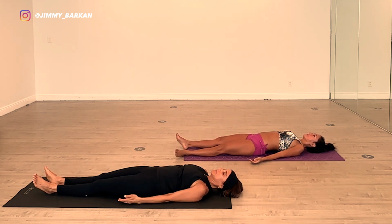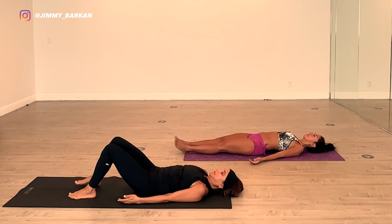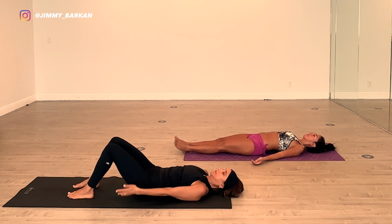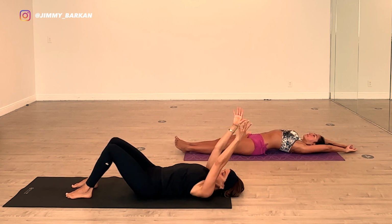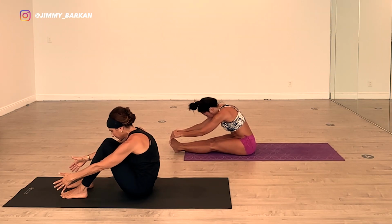Okay, I want to have Martha do the Bikram sit-up and Elena do the Barkan sit-up. So Martha's going to keep her legs straight. Elena's going to bring her knees up, arms overhead, and up you go, chin to the chest, and our sit-up. Good, face back to the front.